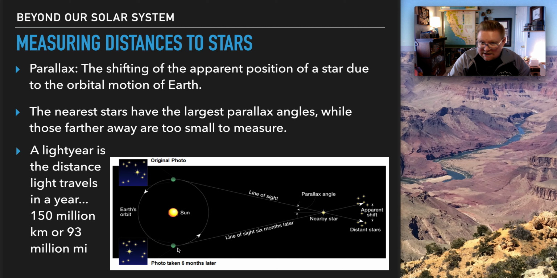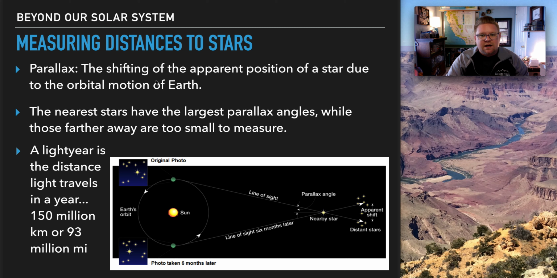But the exact same place, just 6 months apart, now it appears that the star has been moved to the right. So what we have is this, first you're looking at the line of sight, and these are the parallax angles that we're talking about, and how this shift, the background, shifts the observation of where the star is. This star, it has not moved. These have not moved. It's just based on your perception of seeing one looking like this and one looking like this. It's the exact same thing. You're just shifting the angle in which you are observing it.